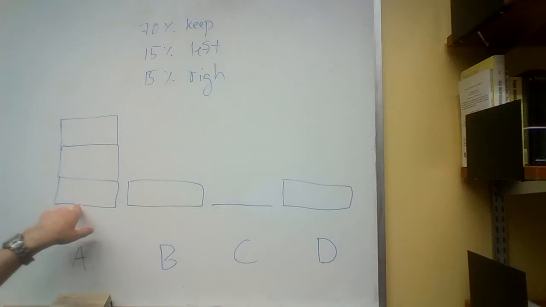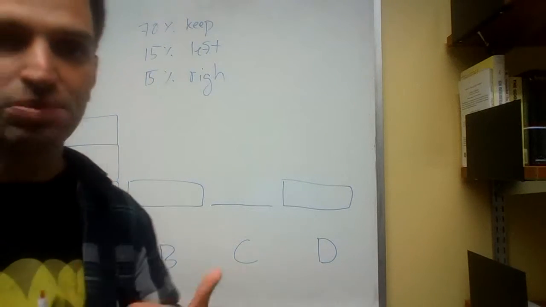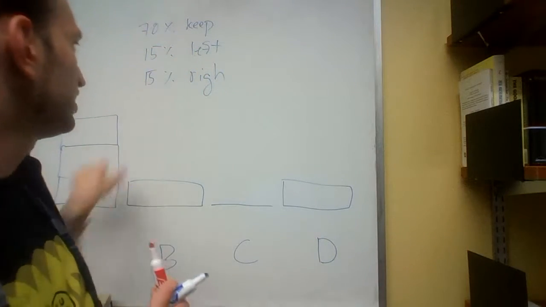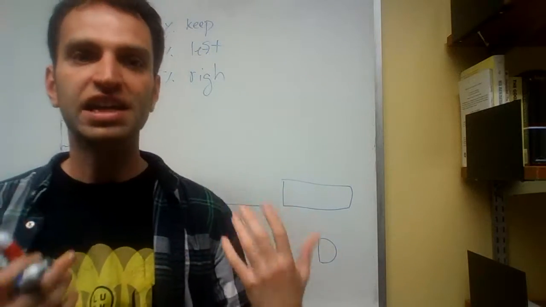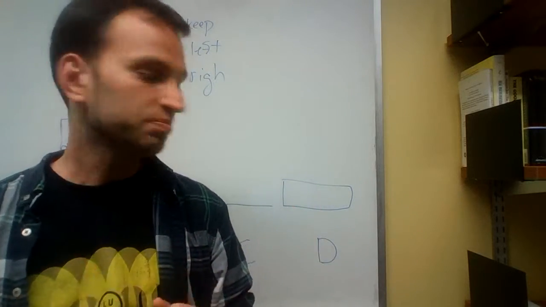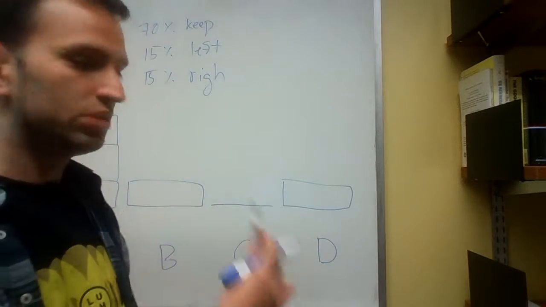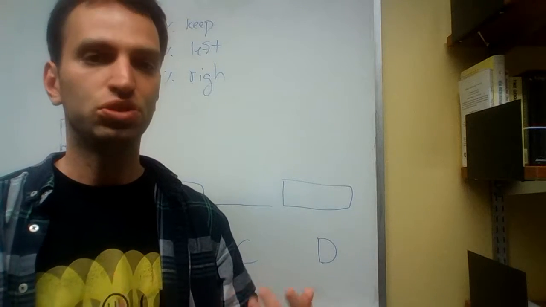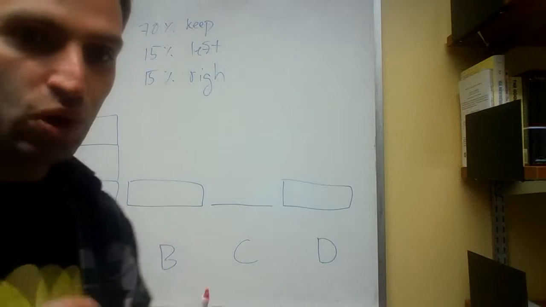Now, A, for example, cannot pass anything to the left because A has no left neighbors. So we'll say that if their decision makes no sense, so for example, if A decides left, then by default, that just means that A keeps their candy bar. So that's how it's going to go. So let's first do the simulation by hand for a couple turns, and then I'll show you how to code that up. So it's turn number 1.